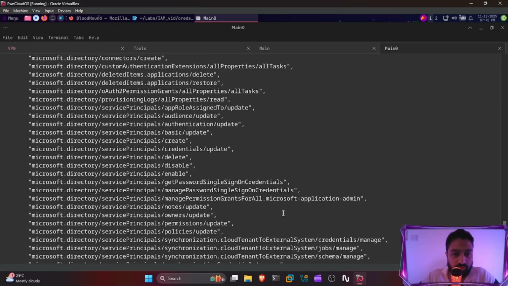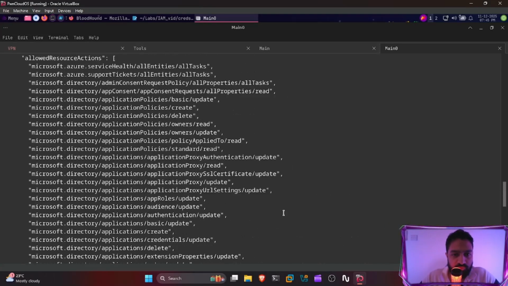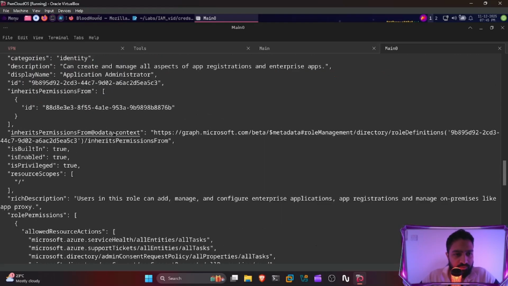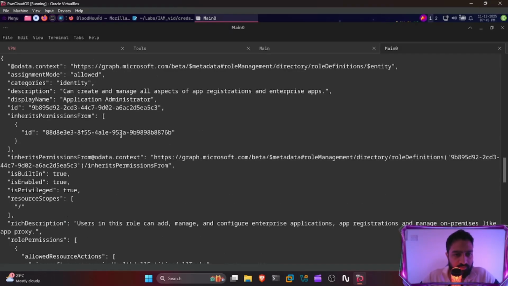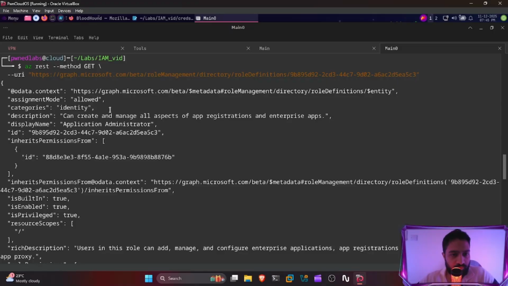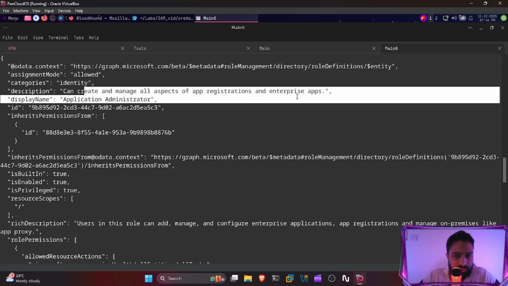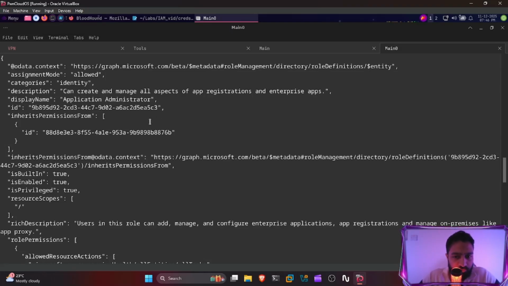Holy smokers. We have a lot of stuff. Allowed resource actions. Oh, looks like we have Application Administrator. That's amazing. So with Application Administrator, we can manage applications. Now to figure out which application we can manage in order to abuse that.